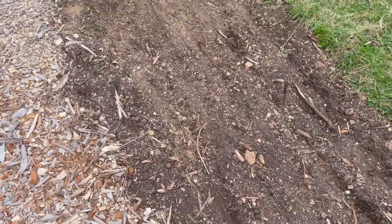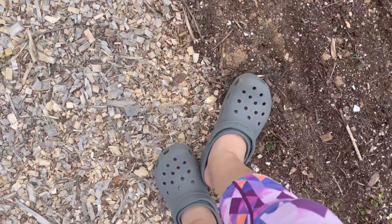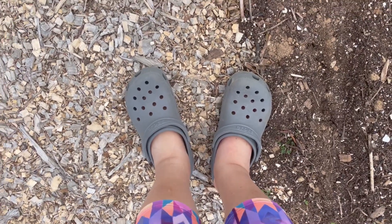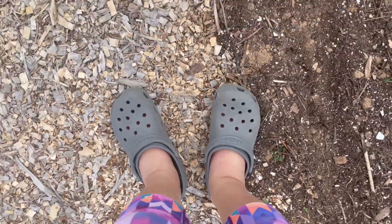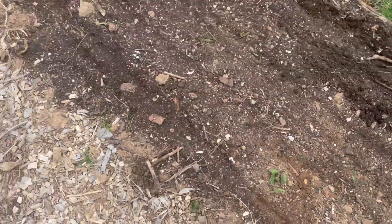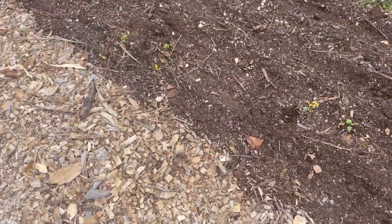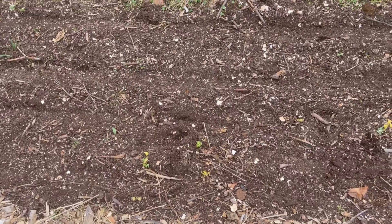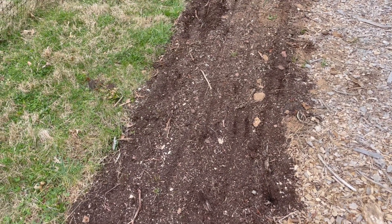That is it — it literally took me less than five minutes. You can kind of make out where I did the rows. Some of you might have noticed in the time-lapse that I was wearing crocs — my feet are so swollen from the fluid they gave me for the C-section that I only fit into my husband's crocs, which have holes on the bottom, so I've been getting a lot of soil in there. But I was able to do this in crocs, which is nice. Current me really thanks prior me for weeding this bed a couple weeks ago — the soil was really easy to push through.